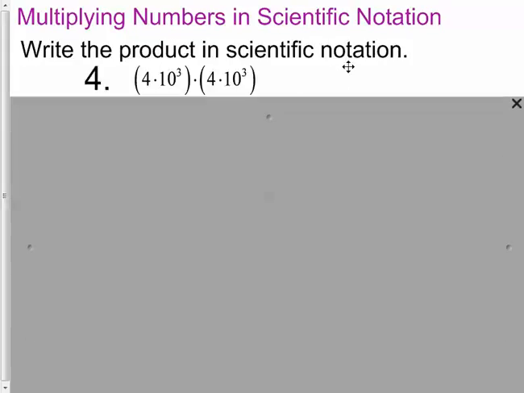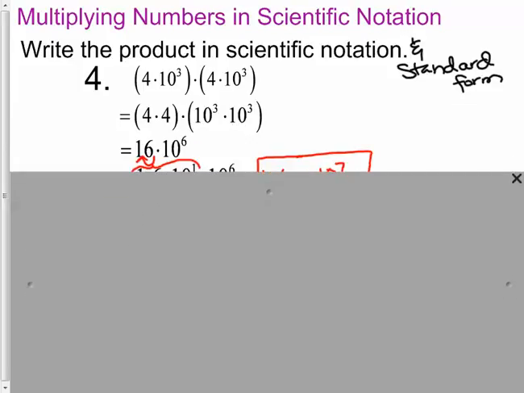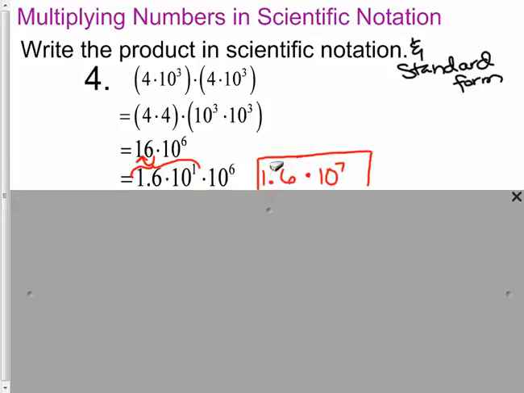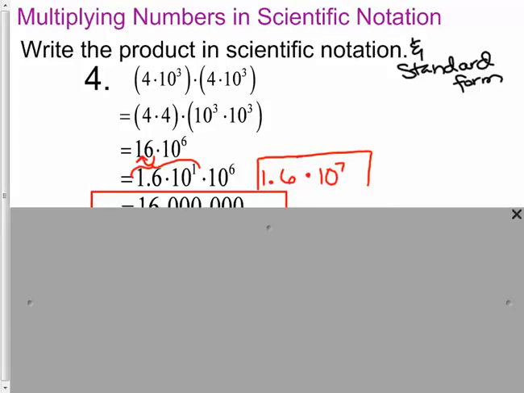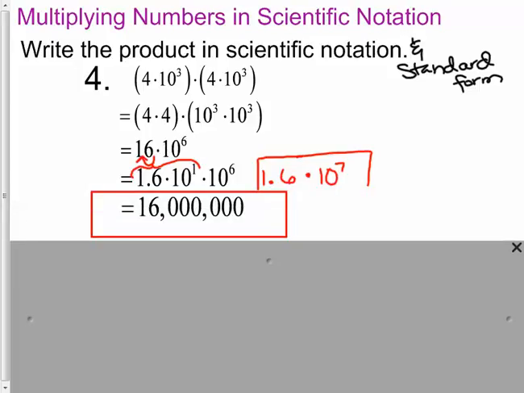Okay, so for this one, I want you to write the product in scientific notation and standard form for me, and I will be back in just a second to show you what I did. Okay, 4 times 4 is 16 times 10 to the 6th power. So the first part is to write it as scientific notation. 1 6/10 times 10 to the 7th power, because again, you're dividing here just so that way you can multiply here. So you get 16,000,000 or 16 million. And here's why. Because you're moving it one place and then 6 additional places for your 7.